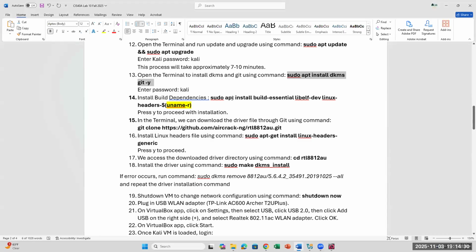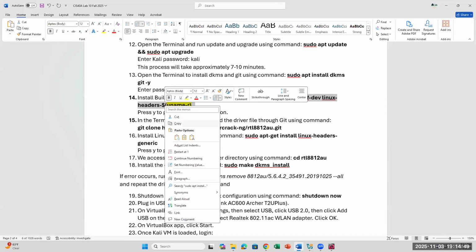Then you need to install the libraries for the driver to build, the header library. And we modified that there's no space between uname and -r. Otherwise, it won't be able to detect your header file.